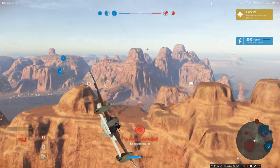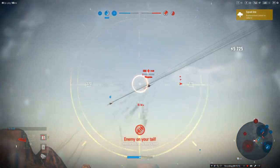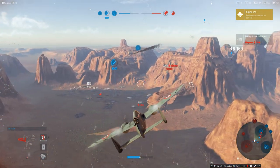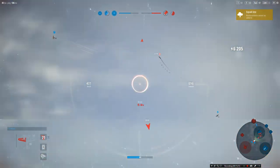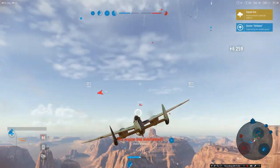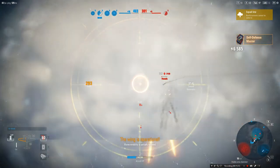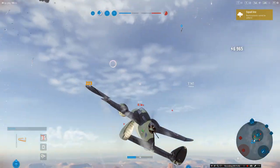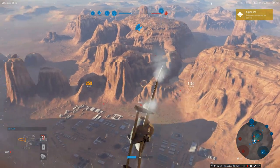Fighter coming in. Let's try and get down to where we've got some assistance. Oh yes, oh yes. This is really impressive. Oh my goodness. The airfields are ours. We've got the enemy contained. Oh my goodness, we just helped to take him out as well. Wow. It's almost like I'm doing a victory roll.